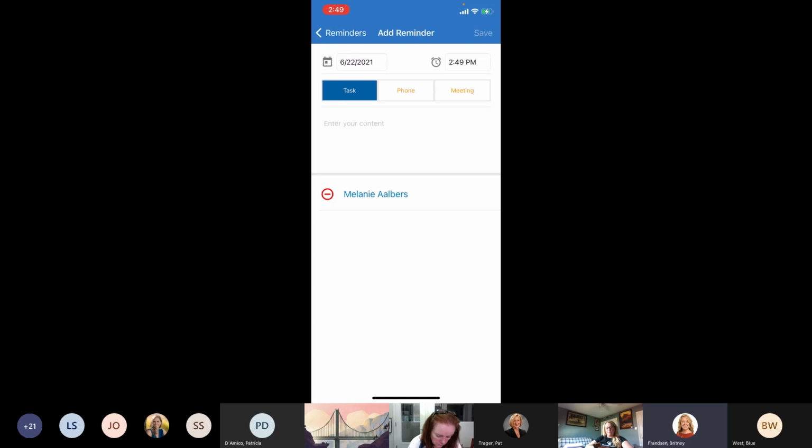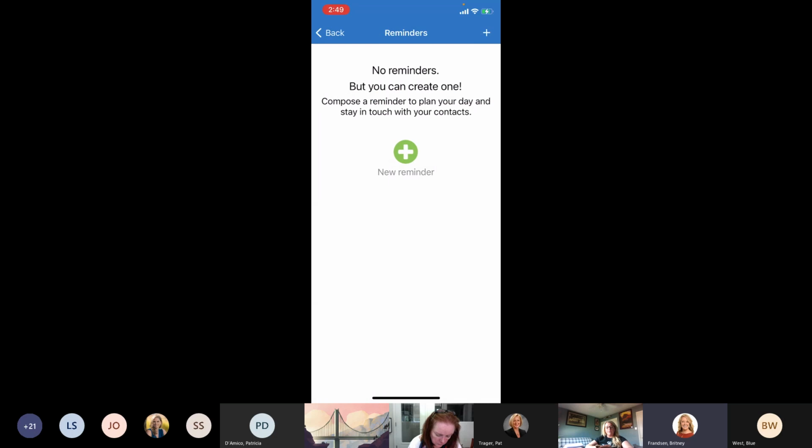You can adjust the date. You can adjust the time, save that, and then you'll automatically get updates with those push notifications. When that reminder time comes up, you'll have that contact information, everything right there in front of your phone. So if you're out at Starbucks having a coffee, you can do all your reminders and your calls in a matter of minutes.